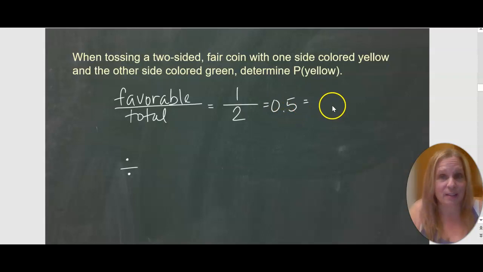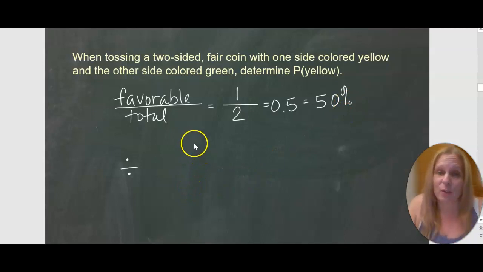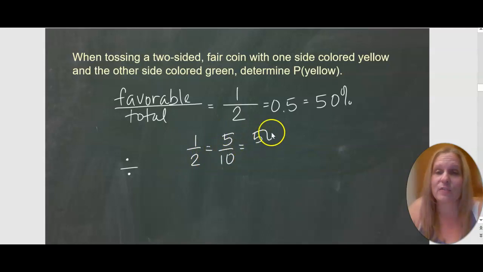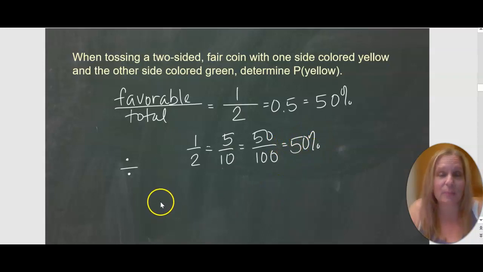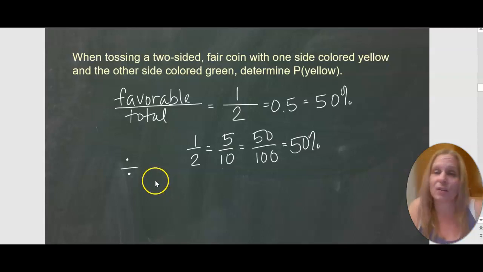0.5 is 5/10 or 50/100, or you can move the decimal 2 places to the right to convert that decimal to a percent, right? Another way you could do it is you could say, well, I know that 1/2 is 5/10, and I know that that's 50/100. And anytime you have anything over 100, that means the same as percent, right? Because hundredths and percent mean the same thing. All right, so this answer could be in any of the forms. It's 1/2, but it could also be 0.5. It could also be 50%.